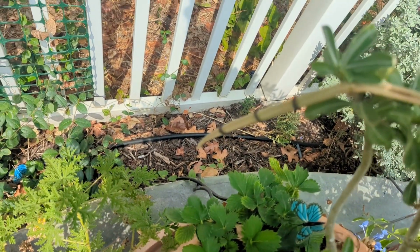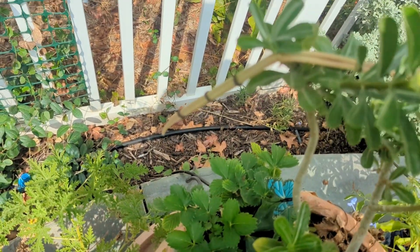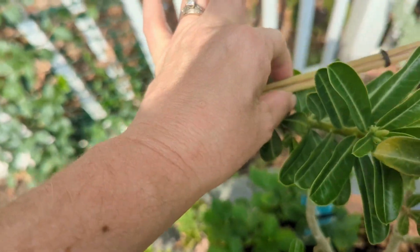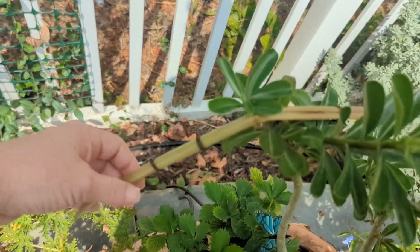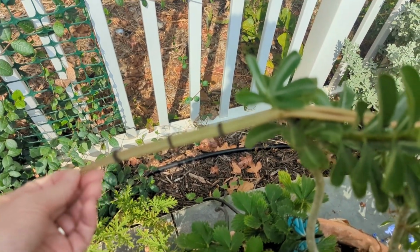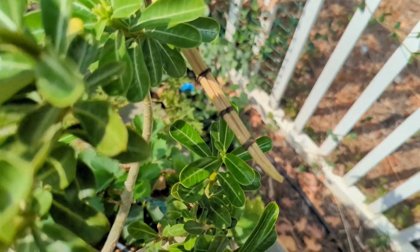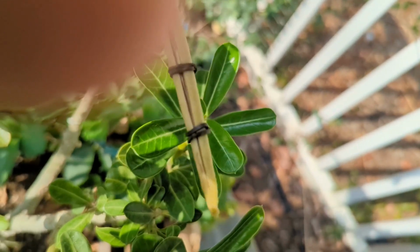So a couple of things that I could do is I could just leave this until this side opens too, and then take the whole seed pod out. I could take the rubber bands off of it right now and collect the seeds with it still on the plant, or I could wait until both of them have come open and then take it off and collect them that way. So I think what I'll go ahead and do is just snip this part of it off right about there.